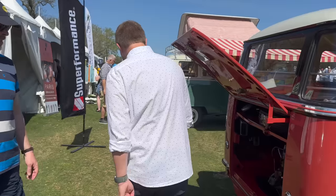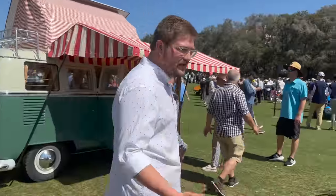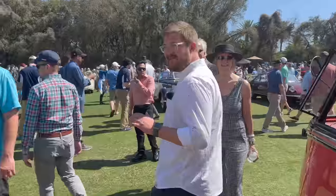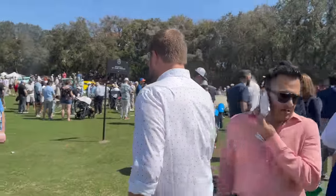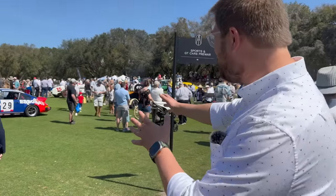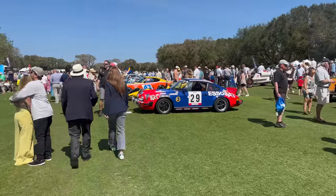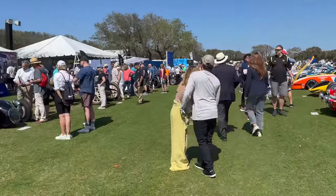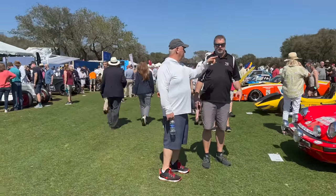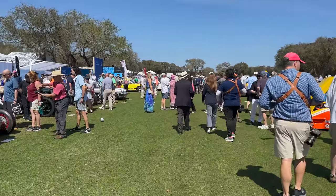Great to see Volkswagen's van class and all of them on display here. In terms of the rest of the electric cars at the event, most of these are combustion over here - you can see there's very few electric. You have your typical air-cooled 911s, some Le Mans winners out in the distance, some older pre-war stuff scattered around as well. But I'm looking ahead and seeing the Porsche booth just over here. Curious to see if they have a Taycan on display - let's go over and see what Porsche is showing everyone.